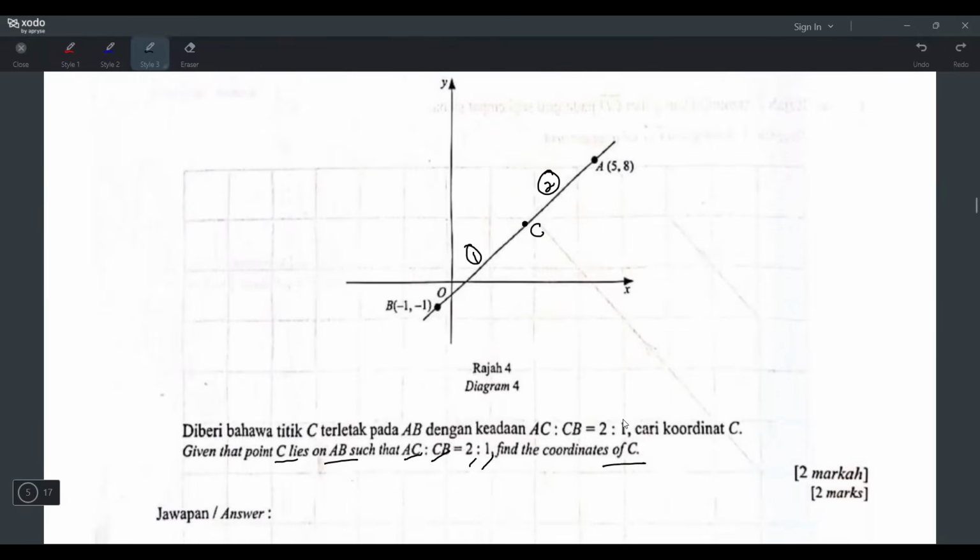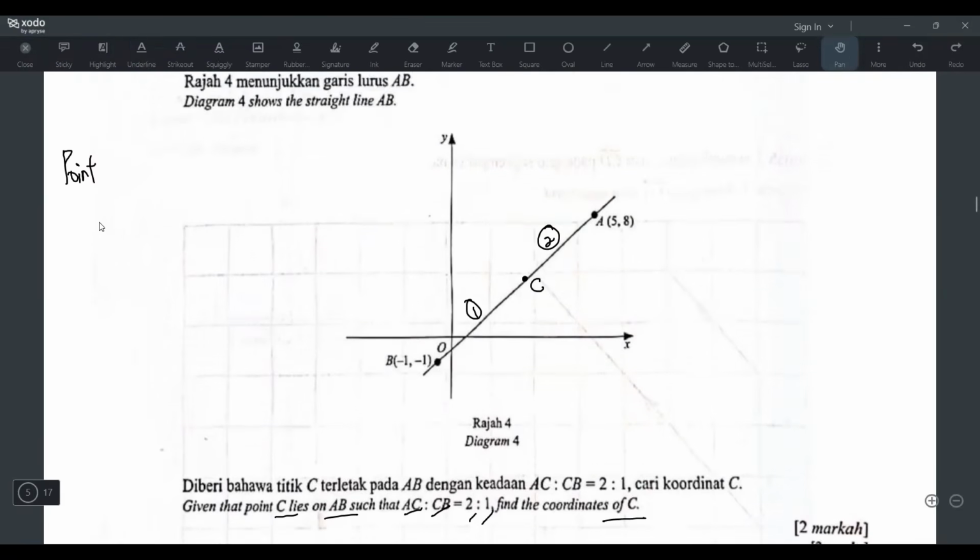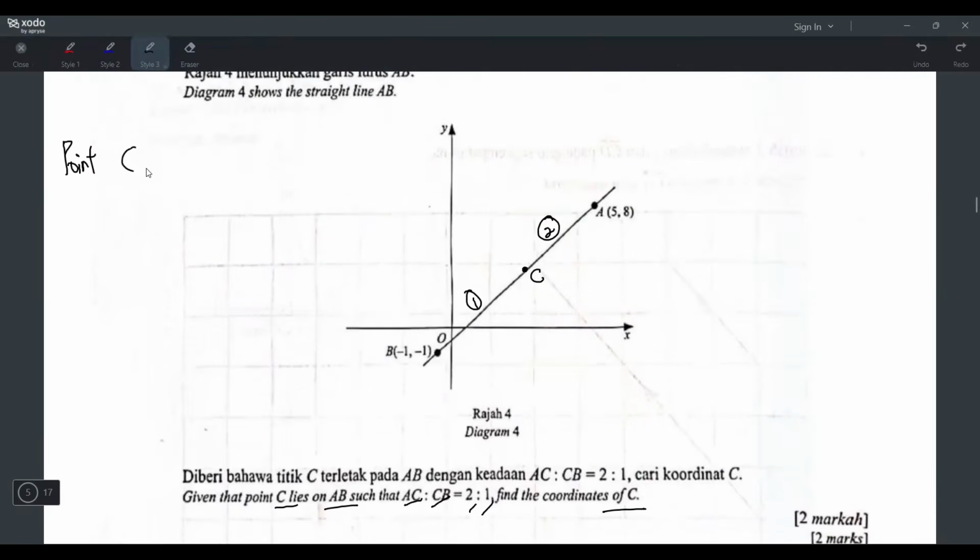Okay, find the coordinate of C. So I want to find this coordinate. Okay, let me tell you what formula I will use. I will use the point C formula. I call it the point C formula. But it's not always you write point C one. Sometimes you write point A, point B, point F, point G, point K, depending on who's in between. So can you tell me for this who's in between? Point C, right? So we have to write the point C lah. And by the way, this is from Form 4 chapter 7, the coordinate geometry chapter.